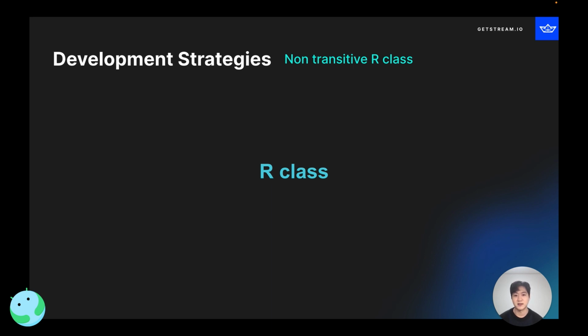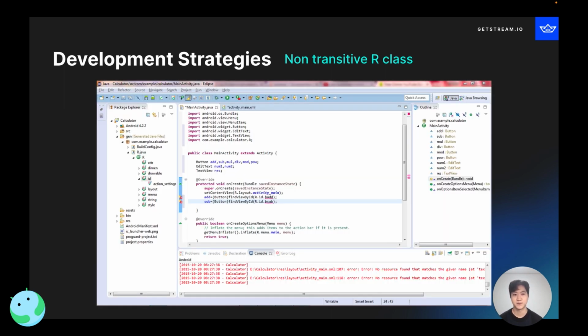Next, let's talk about the R class. The R class is the dynamically generated class to identify entire assets, and it's a fundamental concept in managing Android resources since Android was born. The R class sometimes reminds me of Eclipse, maybe around 7 to 8 years ago, but now we don't have any chance to see the R class directly in Android Studio because it has been hidden.